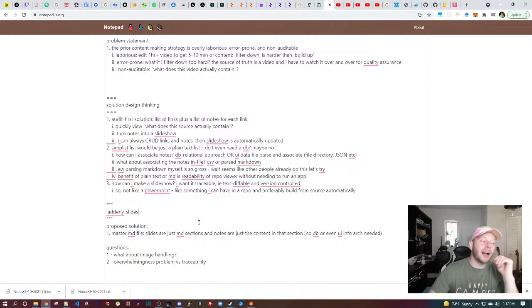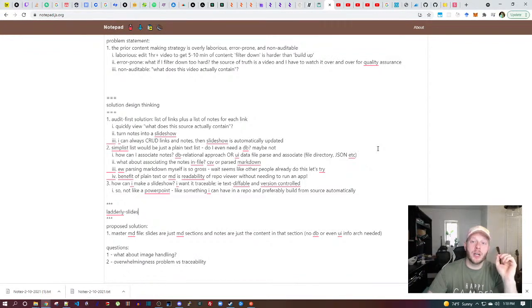Instead, I want one of two things to happen. Either there's a build process and the output may not be diffable, but all of the inputs are diffable and the build process itself is regular. Or the output is also diffable. And for that to be the case, it would need to be plain text or Markdown or HTML, a string-based format. And I would really favor those.